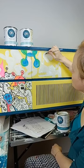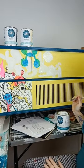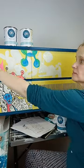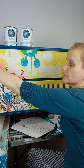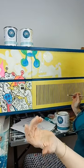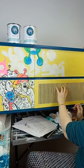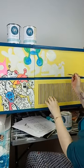What else? So this dresser, is it a dresser? I don't know. It's like an old music box. Yeah, so it's a music box. It's from Cornish. It used to have a record player in it, and this would be the part where the loudspeakers would be.